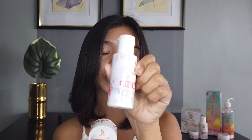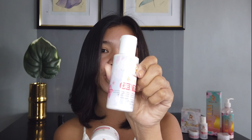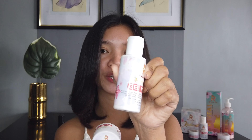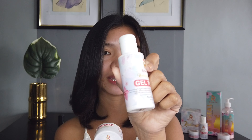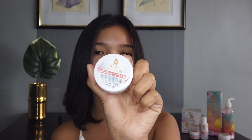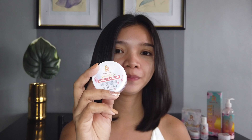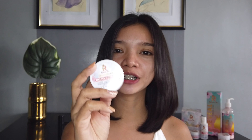There's a toner — it's a gel toner and it's a whitening natural toner. This would help to tighten your pores, which is very true to itself because I can see the improvement on my skin. Hindi man ganun ka perfect, pero na-tighten niya talaga yung pores ko. Then there's the midnight cream that works as exfoliator whitening gel cream, and the miracle cream — a facial cream with whitening sunscreen protection of SPF 50.